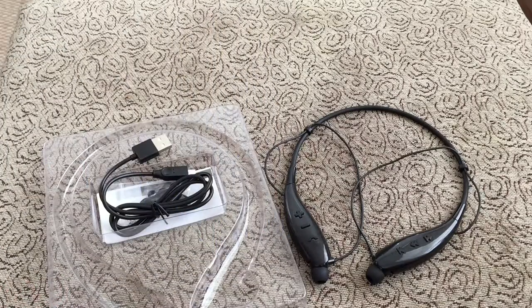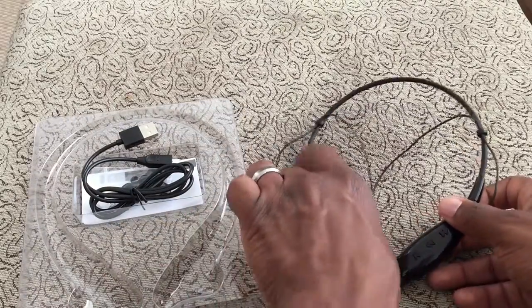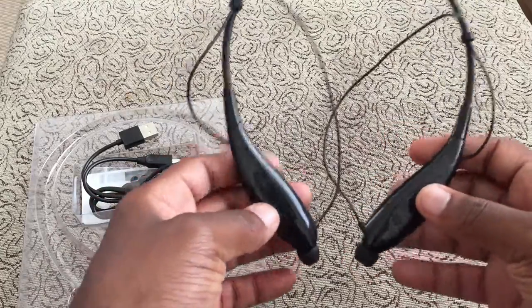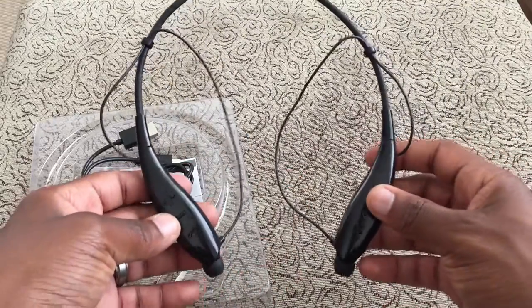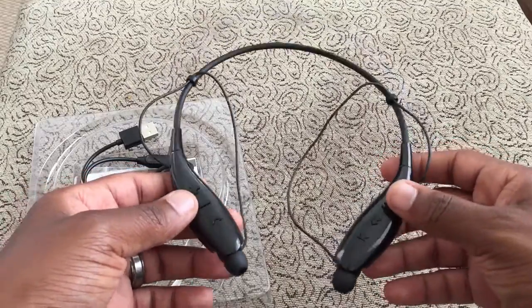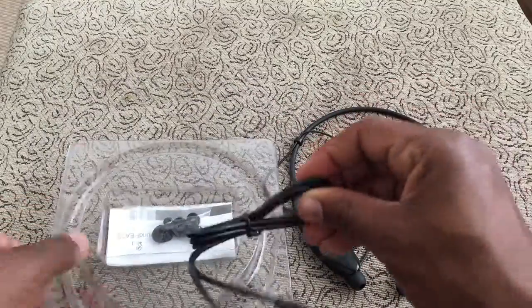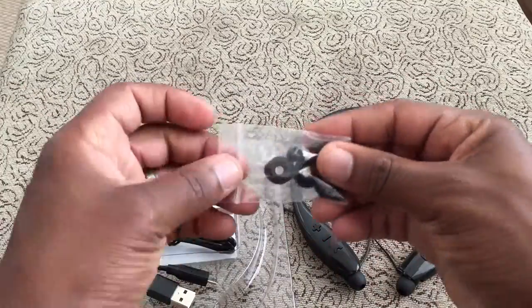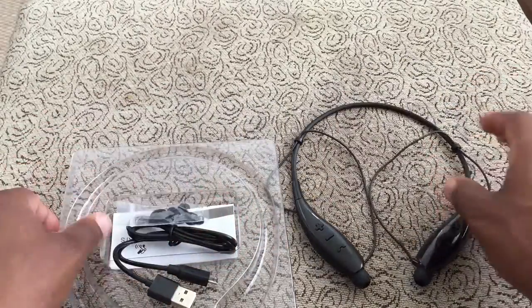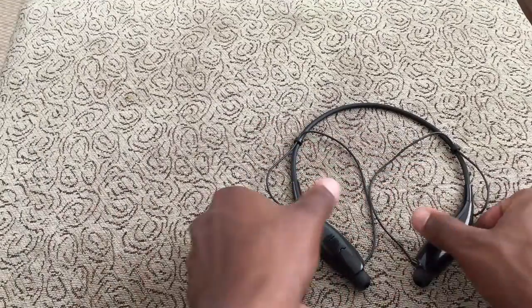So this works with both iPhone, iPod Touch, and Android, or even a computer, anything that's Bluetooth. So Bluetooth 4.0 headphones, as you can see, they have the LG Tone look, the on-your-neck type of Bluetooth headphones. Quickly show you what's in the box here. You get a charger and extra tips with extra clips that hold your wires into place, and then a booklet there.